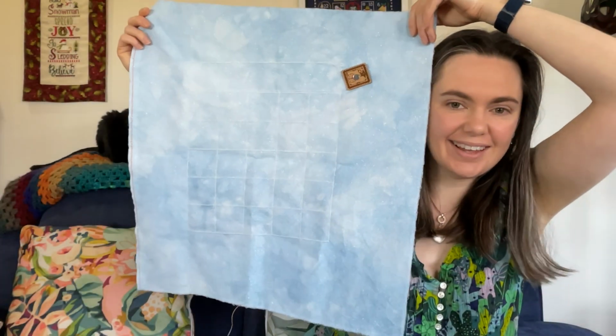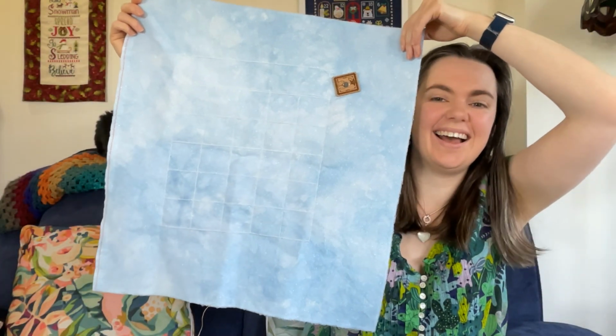Isn't it lovely? Yeah, I'm really excited about it. Now, I'm going to be doing a block a day in December, but before that, I wanted to get the frame done. So I started it this week, I think. Yes, I filmed last Monday because I was a day late because of sickness. So it kind of was the first new start I had in the week, and this is where we got to. Ta-da! I finished the frame.